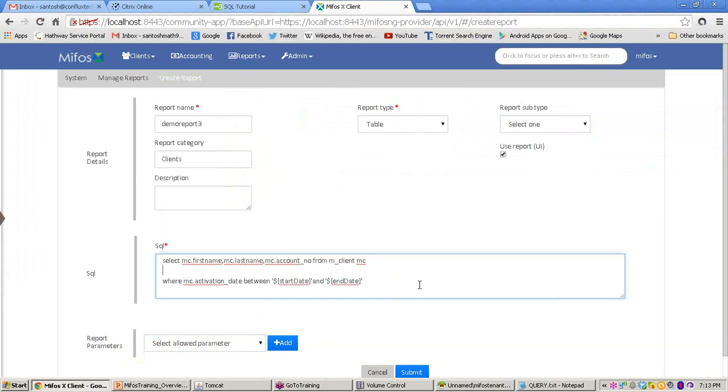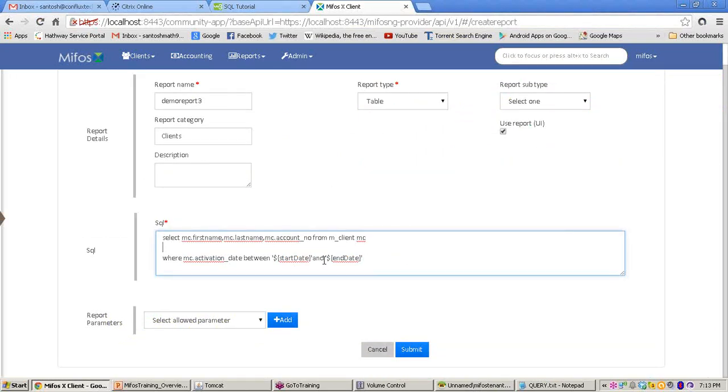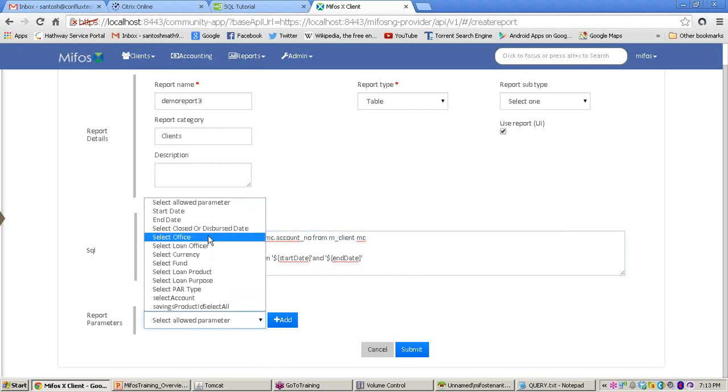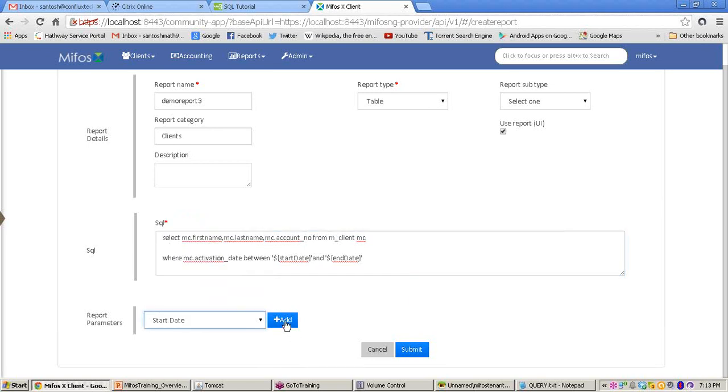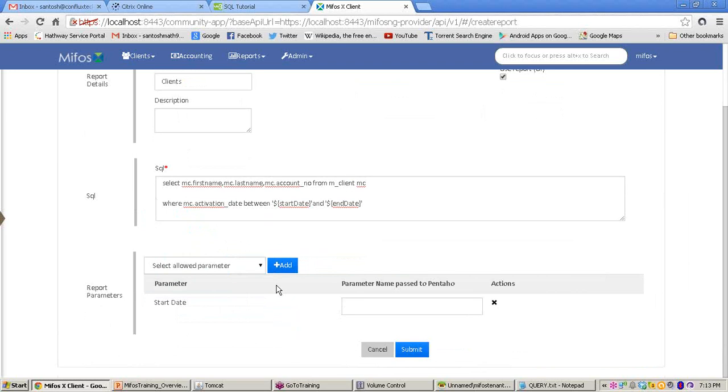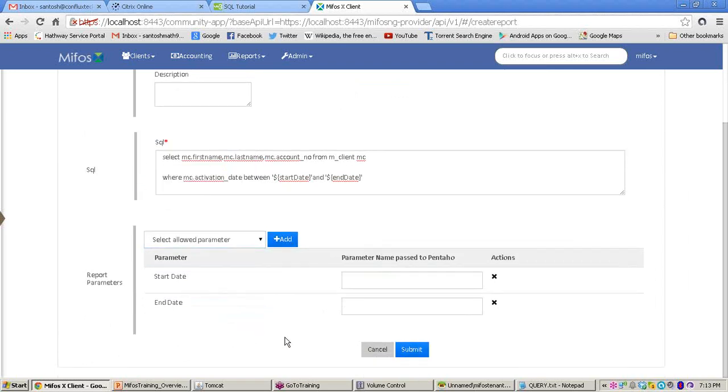Now we have given the start date and end date. Give the parameter start date and add it. Give one more parameter, end date, and add it. Here they have written parameter name passed to Pentaho.